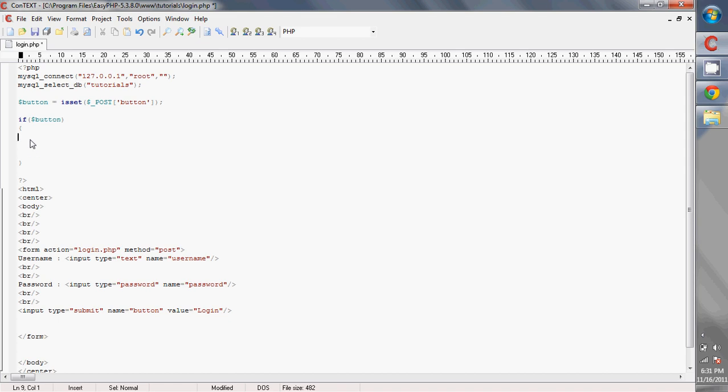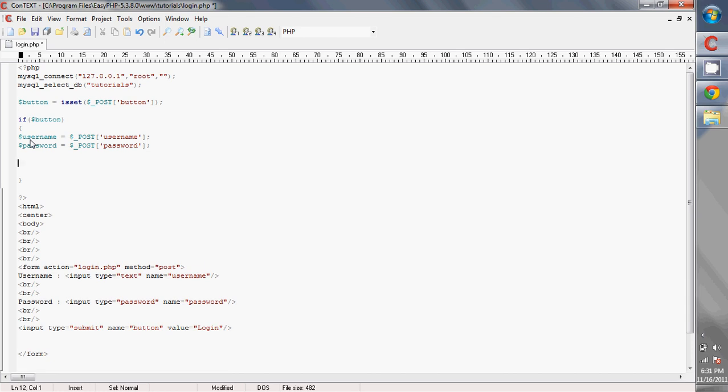If we press the button, we make two variables, username and password, and we get them from the input fields here. After we've input the person, we check whether the username and password exist in the database or not.